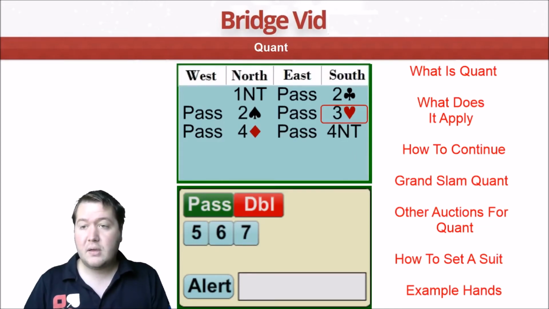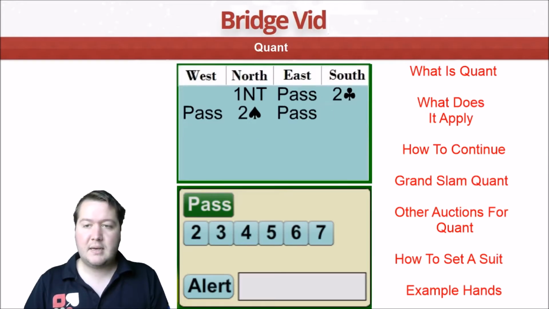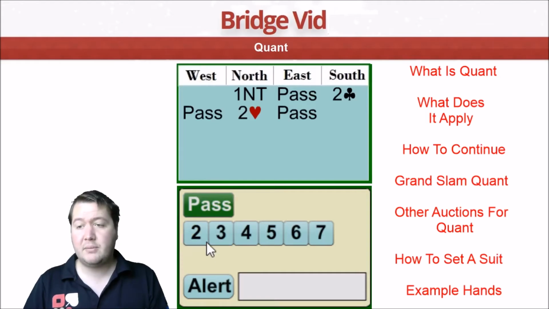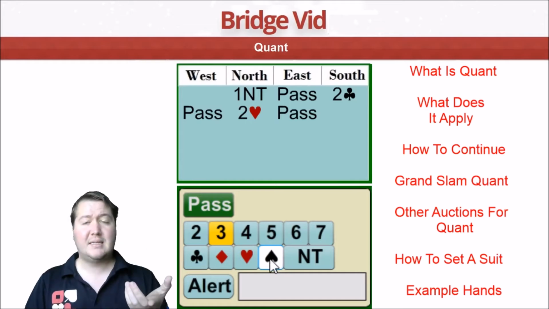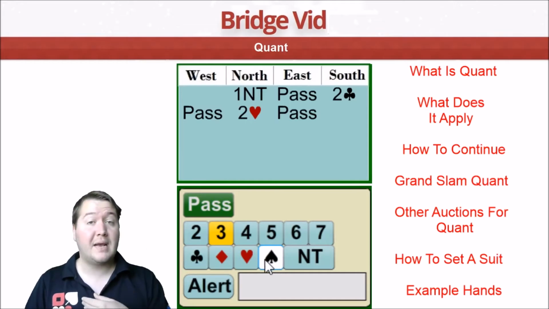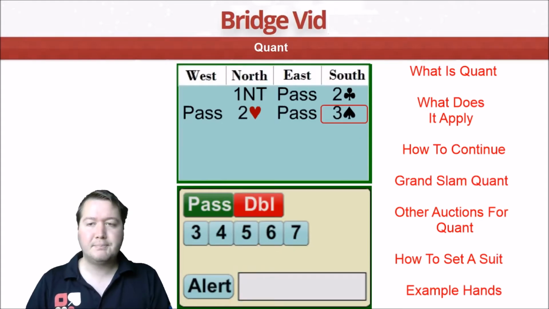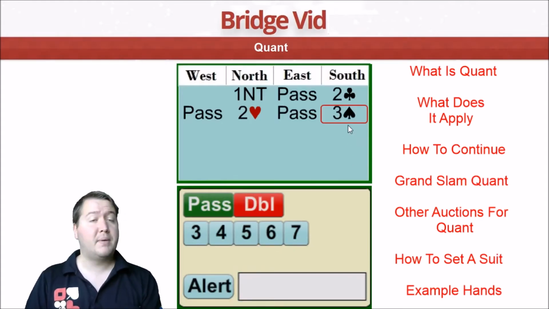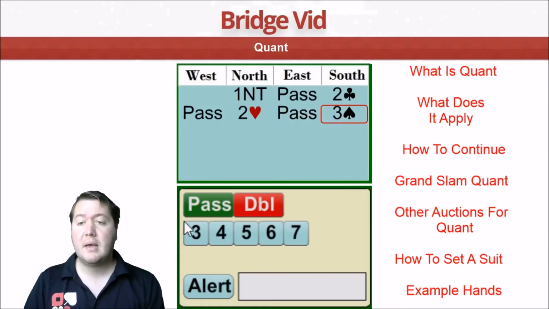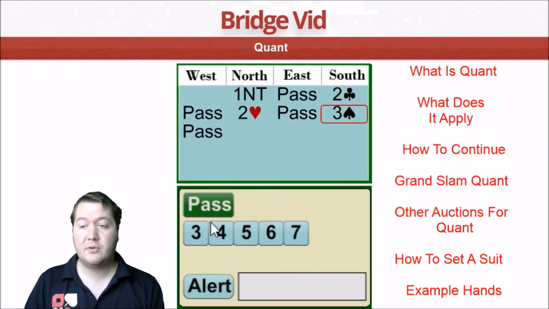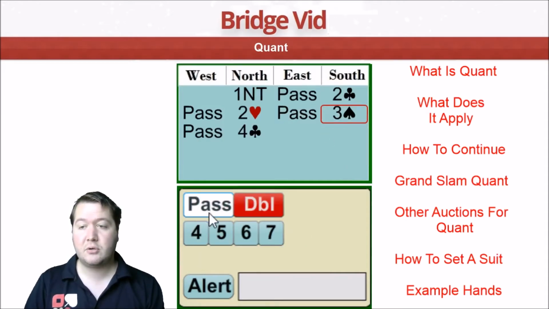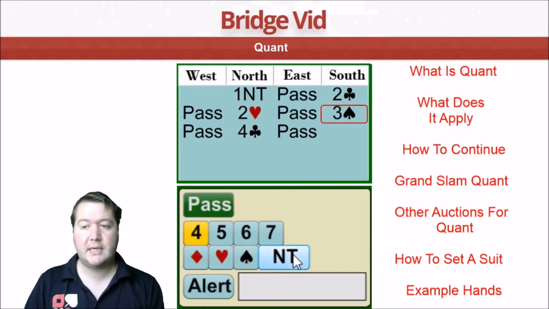Okay, so similarly, what if partner bid 2 hearts? Now to set the suit, we want to bid the other major. Now we've got the option of bidding 2 spades or 3 spades. Again, this is something you need to discuss with partner. How do we actually set the heart suit? The most common way is just bidding 3 spades here. But some people use 2 spades to do it. Anyway, after this, you would be able to start a cue bidding auction and then eventually key card.